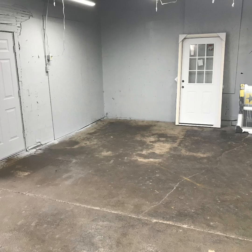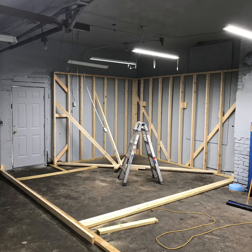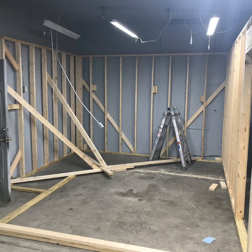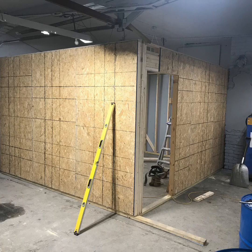So this is after I got into the other building and got it painted. This is the front corner where my office is now. This is the materials I went and got. My cousin came and framed the office in for me. And it was like this for quite a while before I was able to get in there and get more done. It was like this for probably 2 or 3 months.